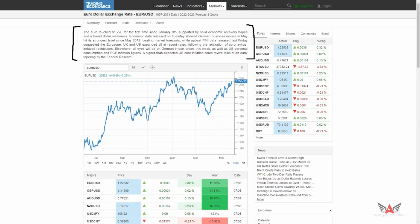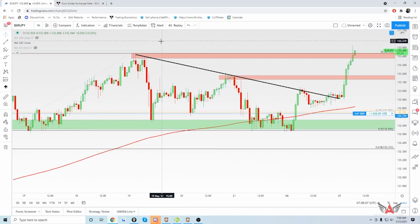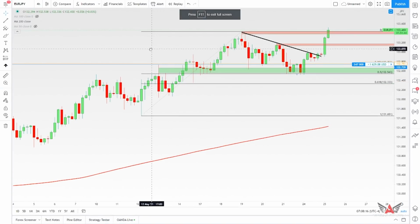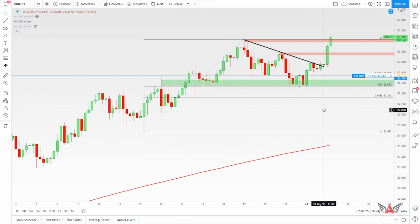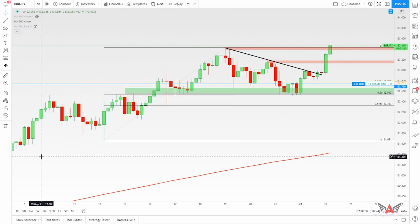So this is kind of a cool situation to be in, because when I first took this Euro trade, it was a new experience for me, or at least new for the last several months, to be buying the Euro, because I have not been bullish on it for a while. But seeing these numbers come out from Europe that are confirming the upward bias that's been going on recently has been very, very good. And again, it was part of the reason that I got into this trade. So I wanted to mention that on top of just the technical analysis that I did at the beginning of the stream. I usually buy things that are looking very promising in terms of fundamental analysis and go with that trend.